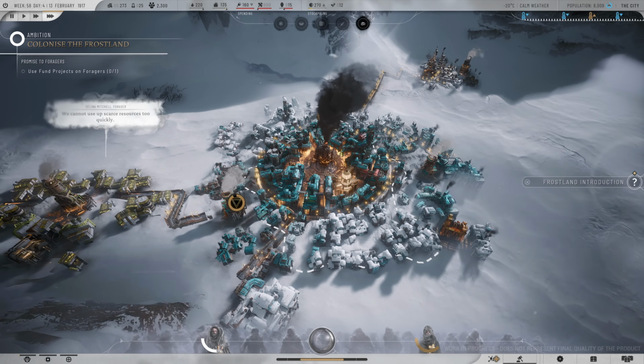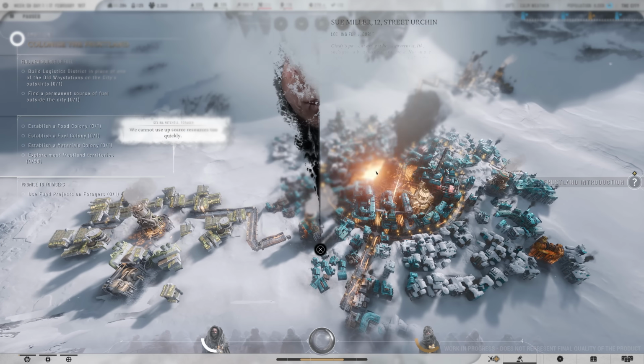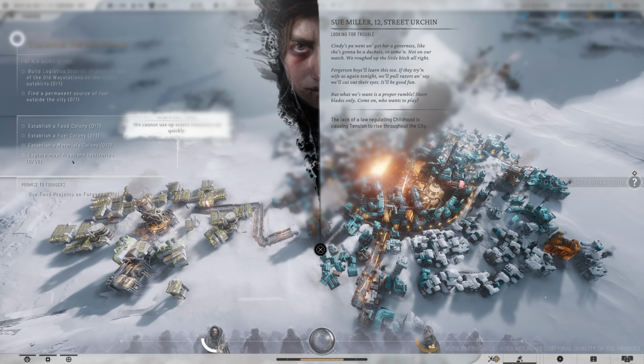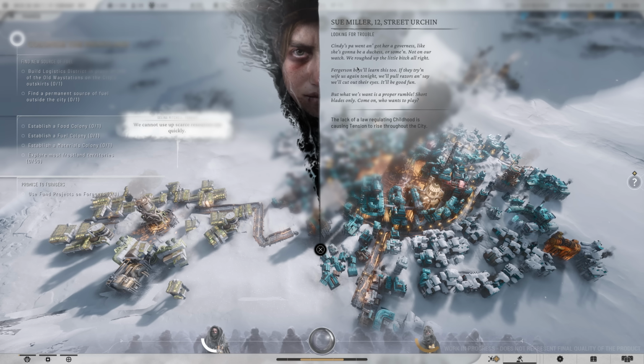Okay, well that's actually awesome. So now we have a bigger list of this is the actual goal of this ambition that we chose, right? To do these things. Now, Sue Miller, a street urchin looking for trouble.